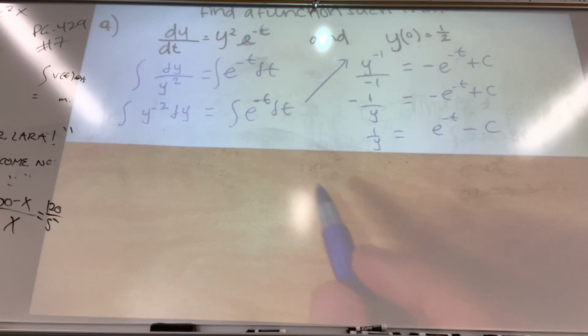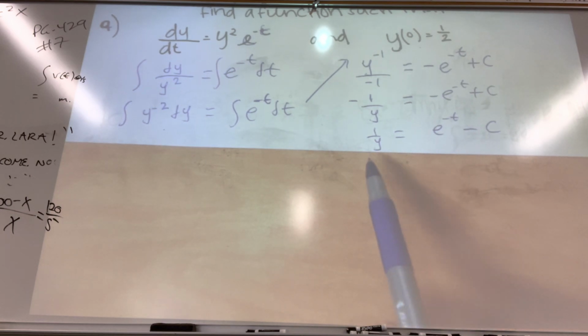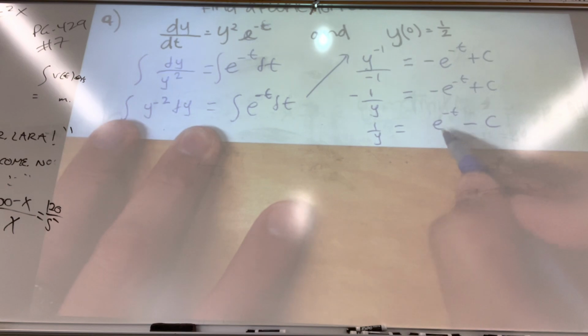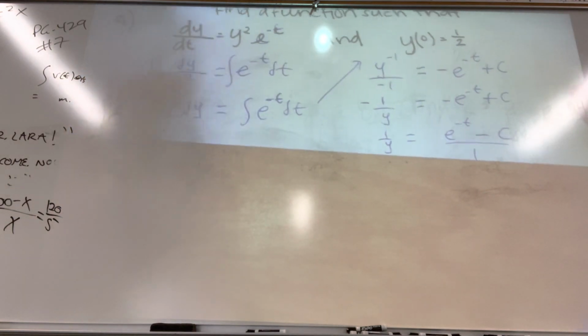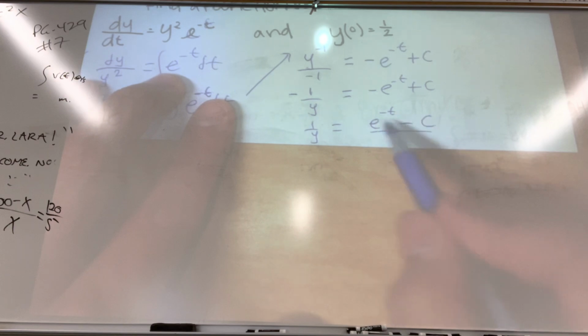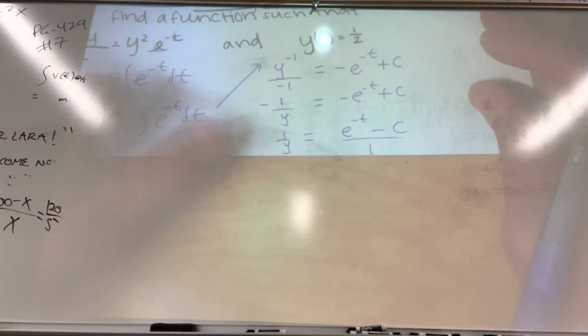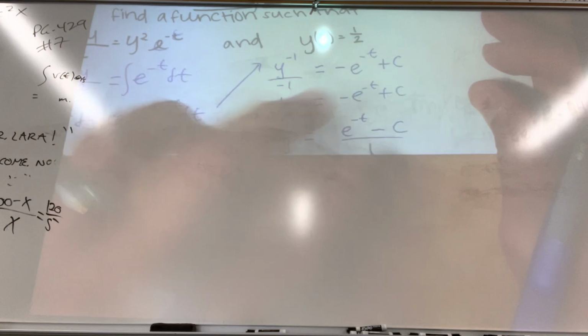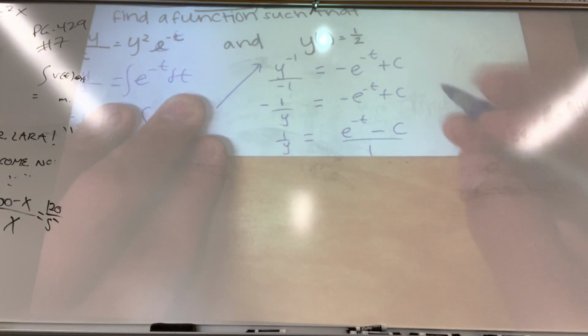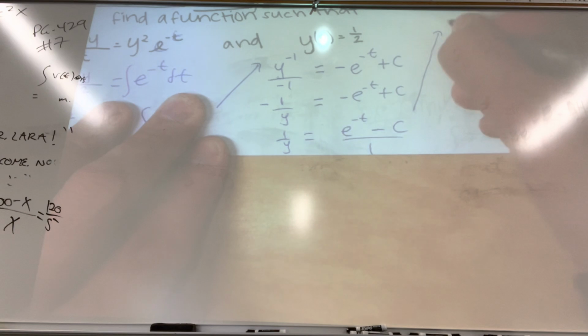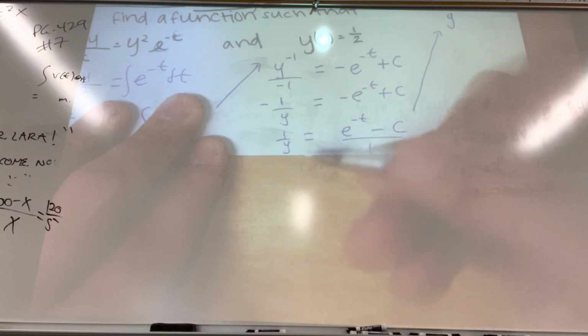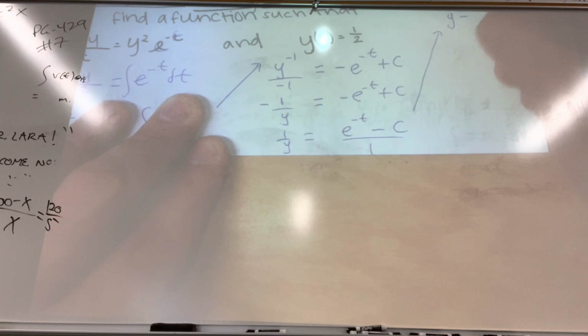What am I solving for again? Where am I going? C. True for c, but for right now I'm trying to solve for y. So I think I can put a 1 here. Right, there's always an over 1 there that we just don't use. You can either cross multiply, or there's a little trick in algebra. If you have two fractions, if you switch one, you have to do one with the other. Switch it. So I'm going to do that. And so I get y, or y over 1 is equal to 1 over e to the negative t minus c.